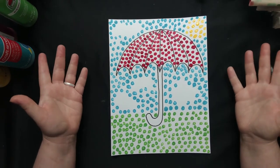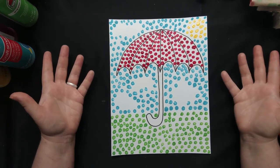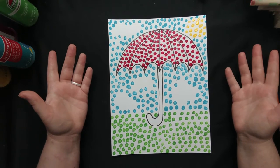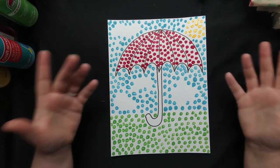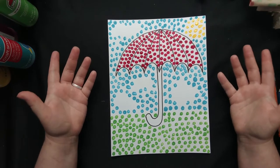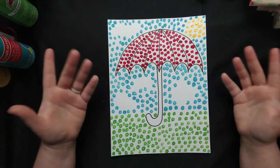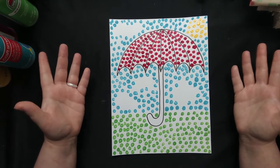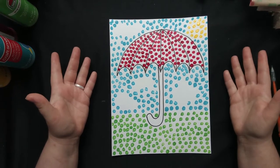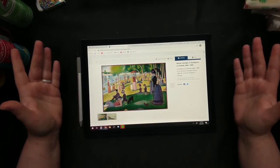So why did George Seurat paint with dots? Well, you see, just like Van Gogh, Seurat wanted to give an impression of an image rather than making it look realistic. That type of painting is called impressionism. Say it with me, ready? Impressionism. And the type of impressionism that Seurat liked to do is called pointillism. Unlike Vincent Van Gogh, who painted very quickly, George Seurat took years to finish his paintings. His most famous painting is called A Sunday Afternoon.